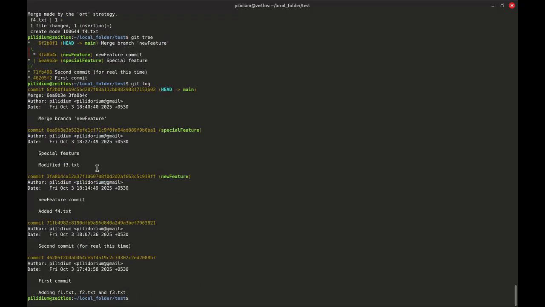So all of these are the commits that we did one by one. So this is the first thing we did. Then we did this. So you can try working with these basic commands.